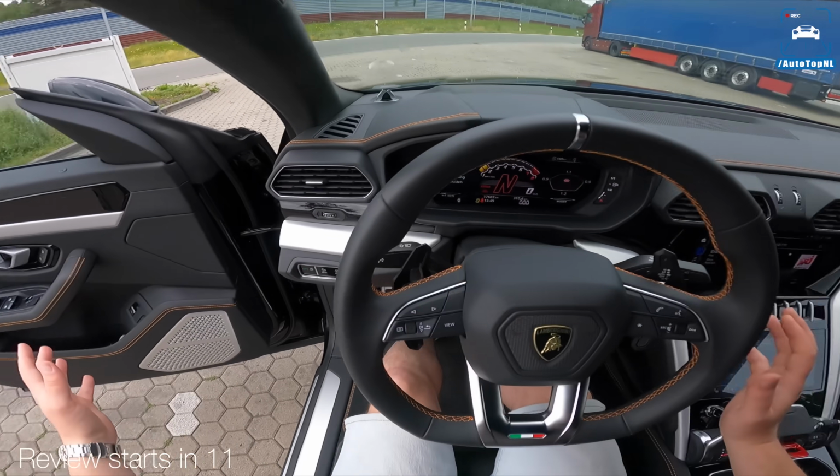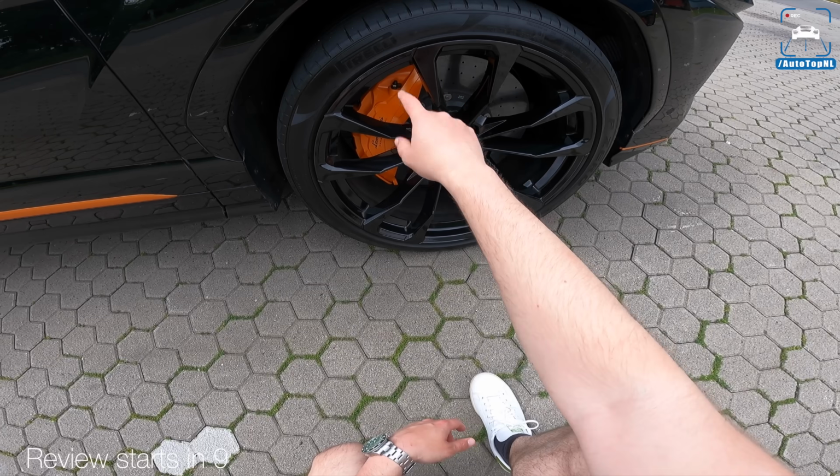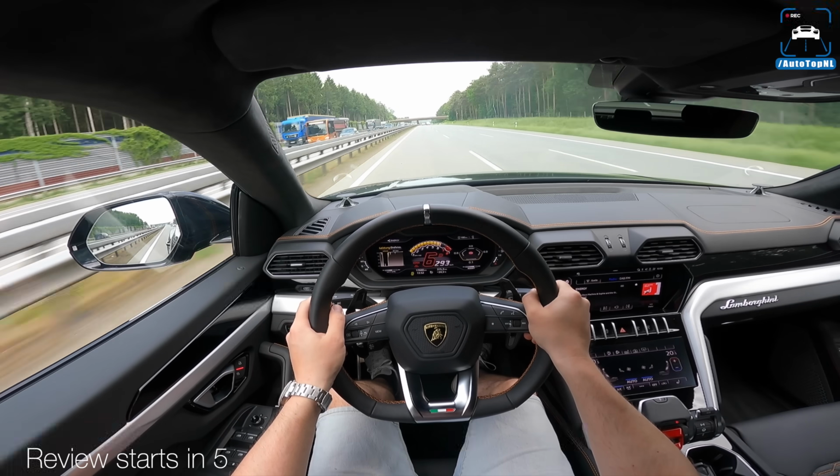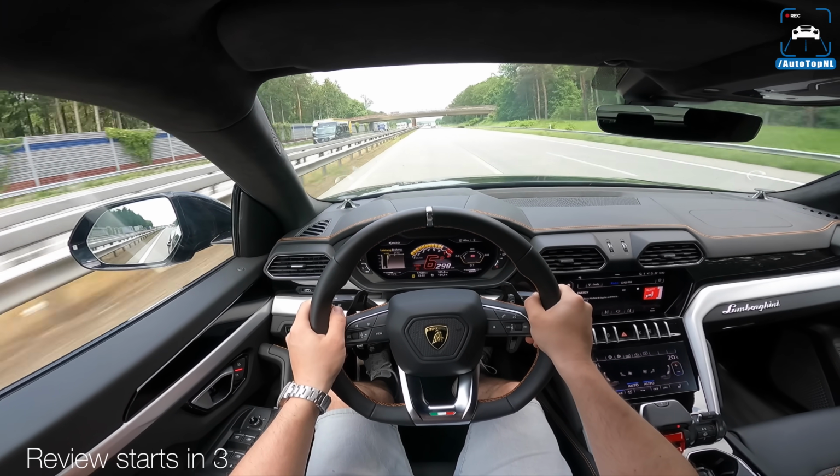My god. We now have orange brake calipers and a remap. That's it. Oh my god, that's 300.